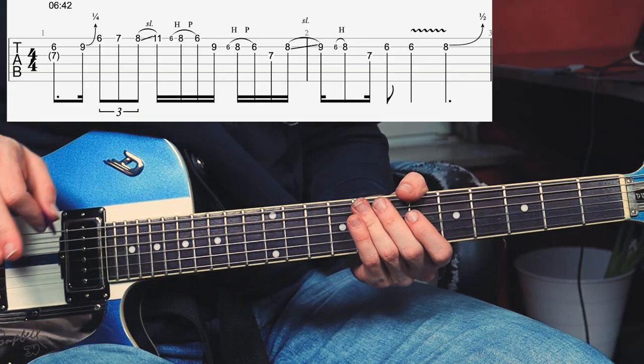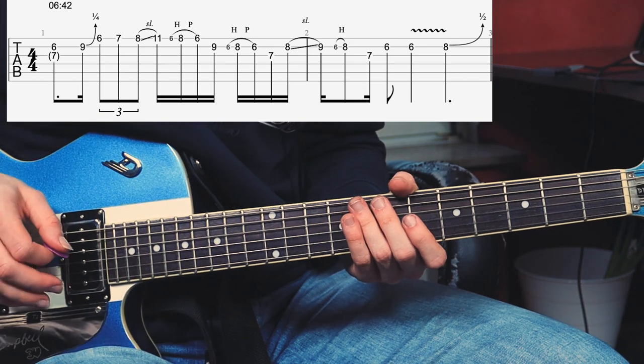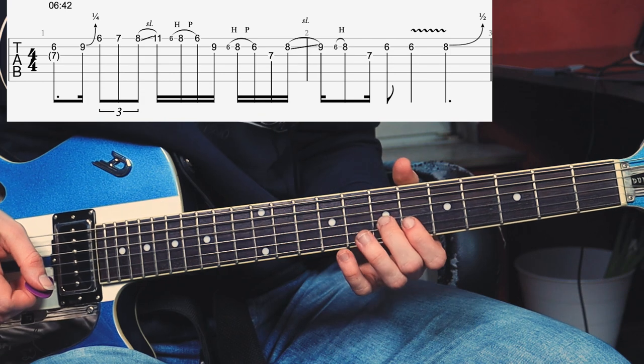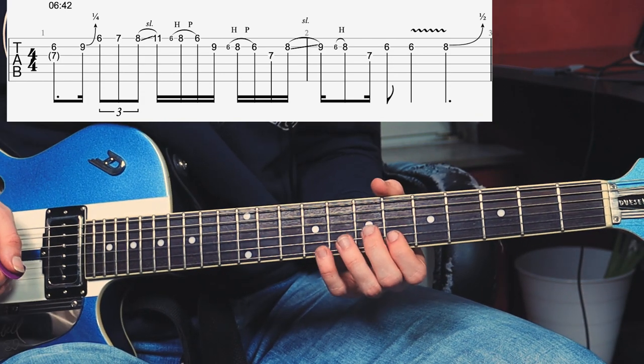Next lick, we're in the key of F, and we are in the BB King position. He absolutely loves this position, and he's starting out by playing a dyad. It's the 7th fret of the G string, and the root note of the key, the F, here at the 6th fret, B string.